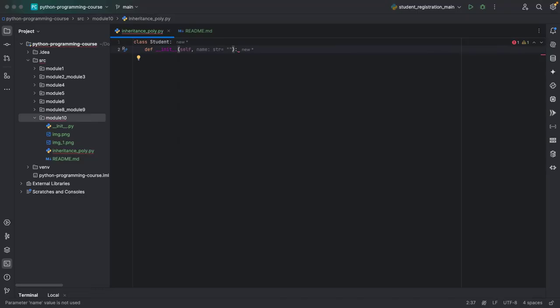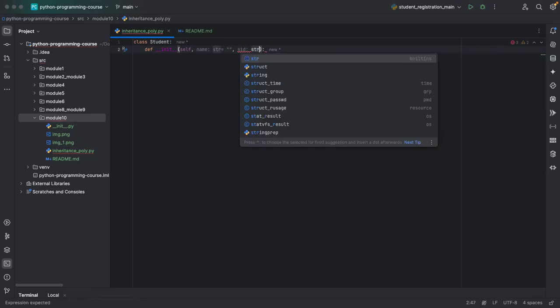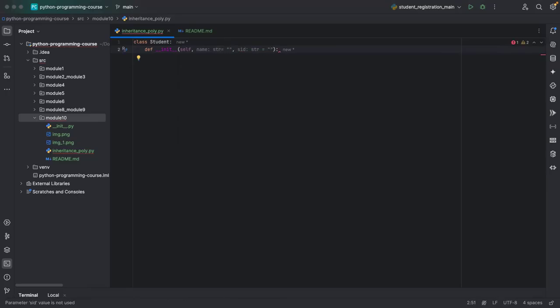If not, we would be able to use our setter, but it makes more sense to implement it this way. So we'll do our SID, student ID, and initialize it as a string here.